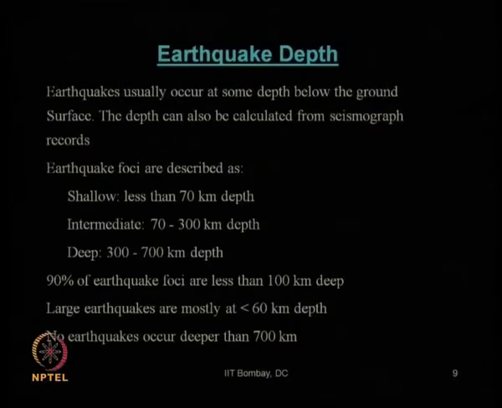Then we have also discussed the depth of an earthquake, and with respect to depth, we have seen that earthquakes can be categorized into three major categories. One is called shallow earthquake, when the depth of the earthquake is less than 70 kilometer from the ground surface. Intermediate earthquake, when the earthquake focus is within 70 to 300 kilometer from the ground surface, and deep earthquake, when the earthquake focus is within the depth of 300 to 700 kilometer from the ground surface. And also we have seen, as can be expected, 90% of the major earthquakes or larger magnitude earthquakes are all shallow earthquakes, which is quite obvious because the closer to the ground surface, the more devastating its effects.